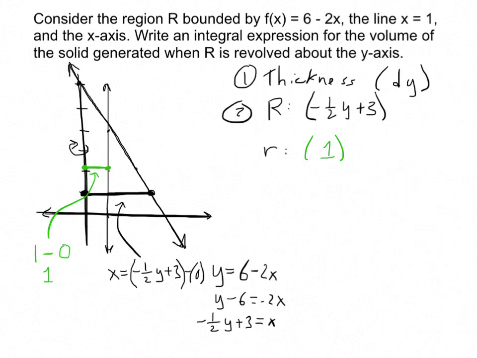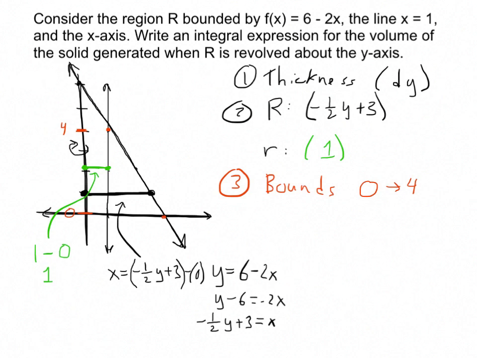Right? Next step down, third step, is where I'm supposed to find the bounds. Well, because this is in terms of y, I'm looking for y bounds. Because I drew this rather carefully, I think we can tell that this point of intersection here corresponds to 4. This point of intersection down here where it ends corresponds to 0. So my bounds go from 0 to 4.